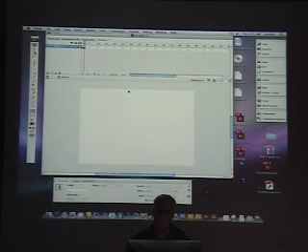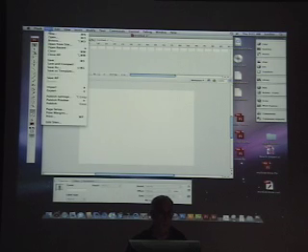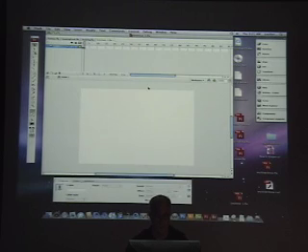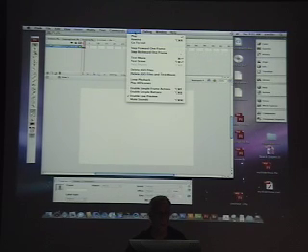Now, if you want to know what this animation looks like, make sure that it's saved, make sure I'll save it on the desktop. To preview it, I can either hit the return key, and it just goes through once, the playhead once, or I can go to Control and select Test Movie.